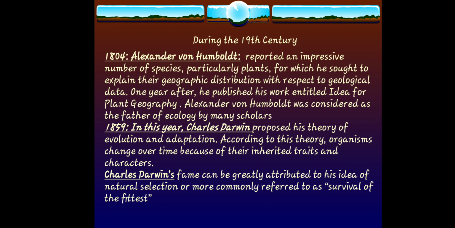Why? Because the selection of the variety of organisms, or a certain human, is all explained by Charles Darwin in his book on Natural Selection. It tells us the situation, or what is happening, in a certain area that he studied. So what were the differences in the behavior of a certain organism in a certain area, and how come humans compare to the monkey itself, the apes? So Charles Darwin had an impact on the field of ecology.